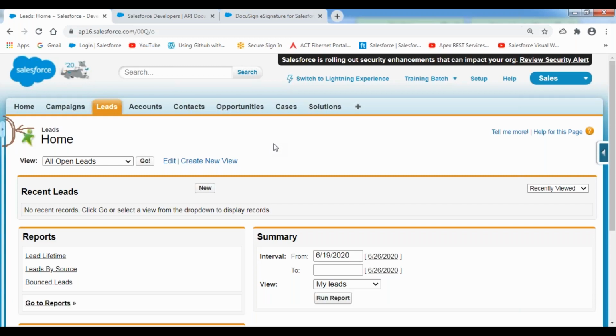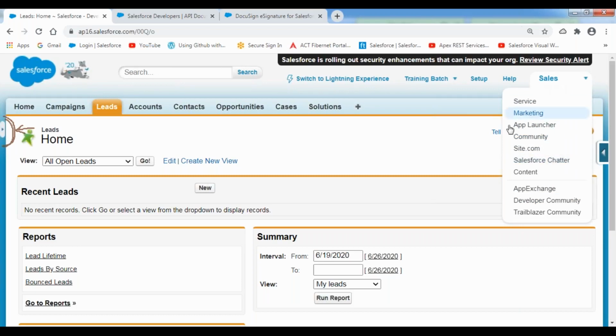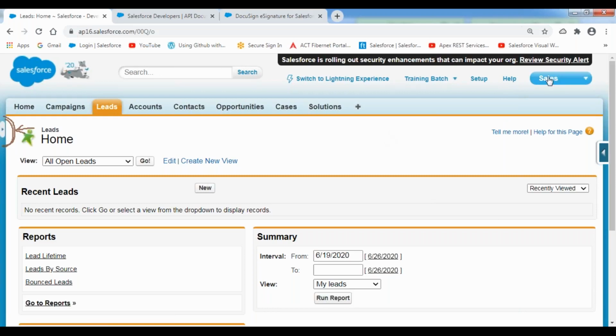In the next session we'll see how to manage the records inside this object: how to create records, update records, delete records, restore records, view records, everything we'll see practically. Then we will see how to create our own custom applications, custom objects, custom tabs, custom features, everything one by one. So do the practice on this today. I will also show you the objects information and fields information.